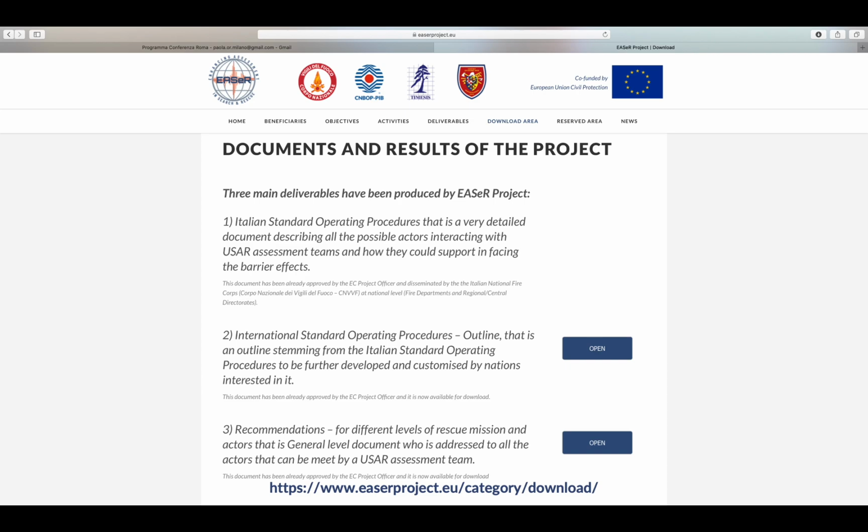International Standard Operating Procedures Outline is an outline stemming from the Italian Standard Operating Procedures, to be further developed and customized by a nation interested in it. Recommendations for different levels of rescue missions and actors is a general-level document addressed to all the actors that can be met by a user assessment team.